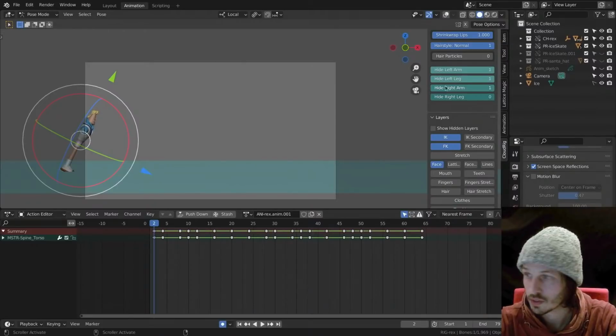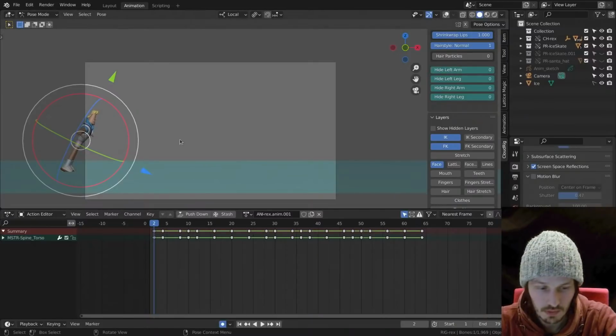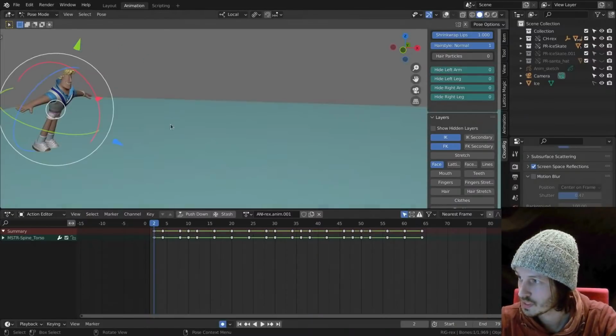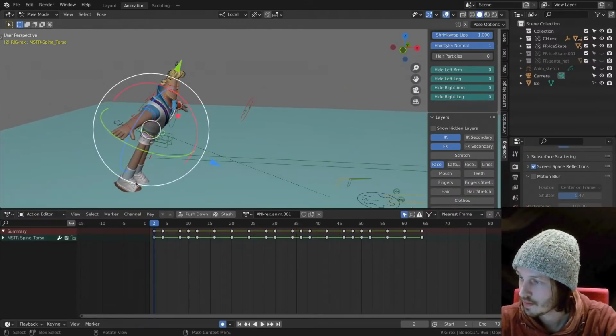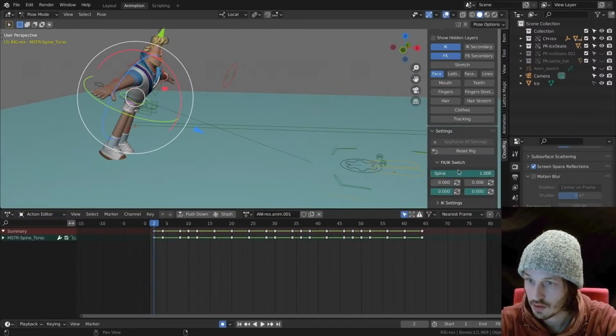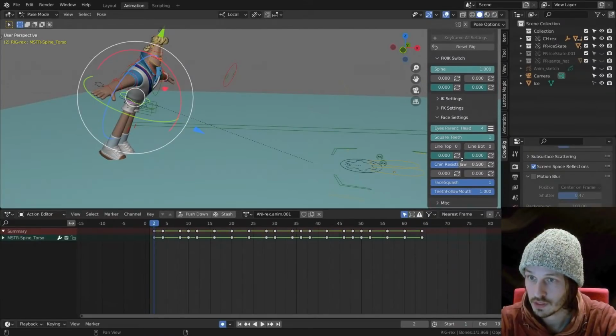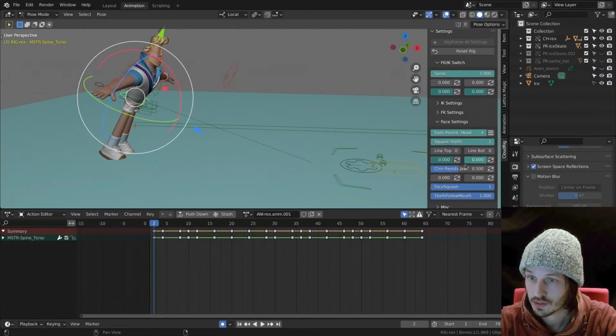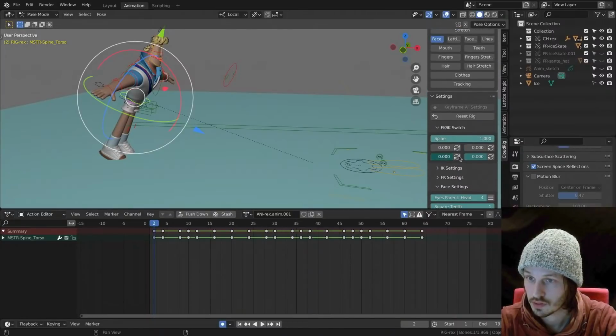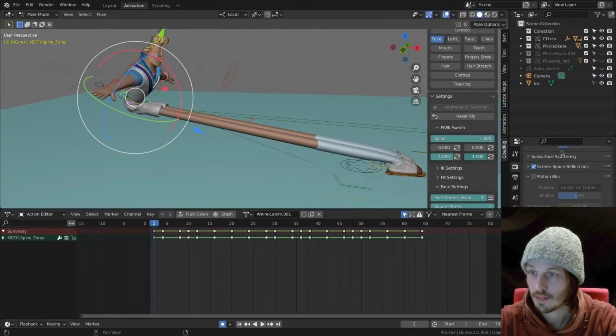So let me turn off the legs here and the arms. So first off, let's pose this guy into an ice skating guy here. Turn on IK feet. There we go.